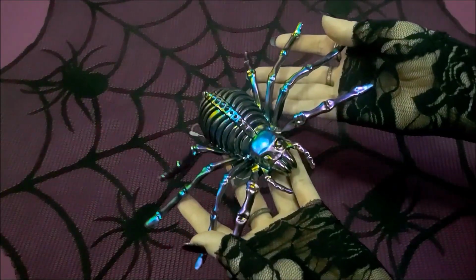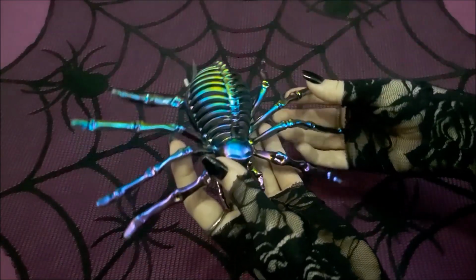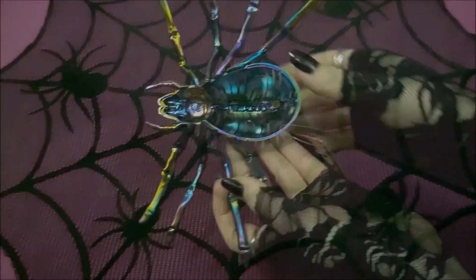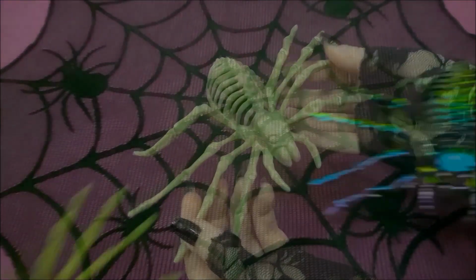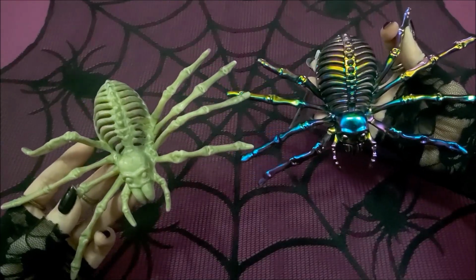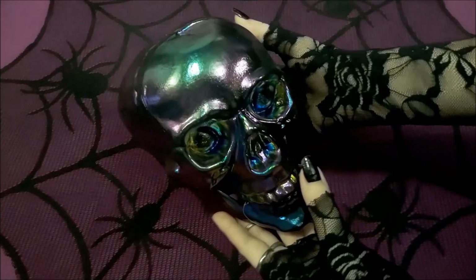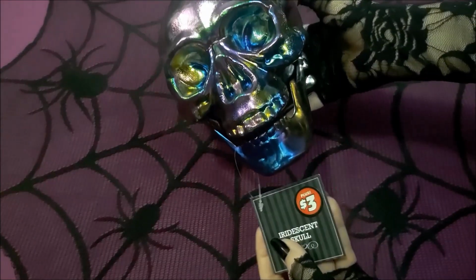Now this is where I start to notice an increase in quality since the Dollartree price increase. Look at this beautiful skeleton spider. For $1.25, this is fantastic. And comparing it to this spider I got from Dollartree a couple of years ago, I notice it's a bit more neat, a bit less wonky looking. Not to say that the old spider doesn't have charm and character, but it's nice to see some more high quality stuff.